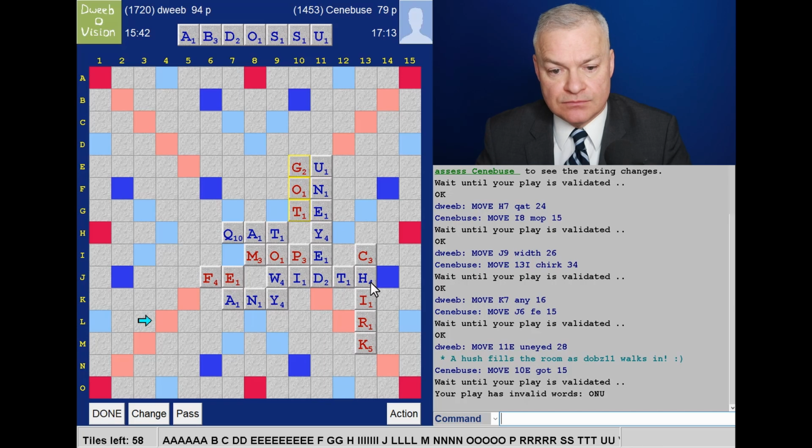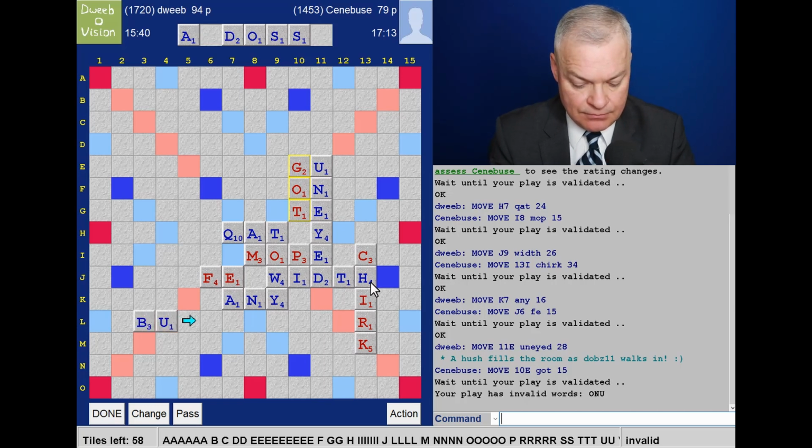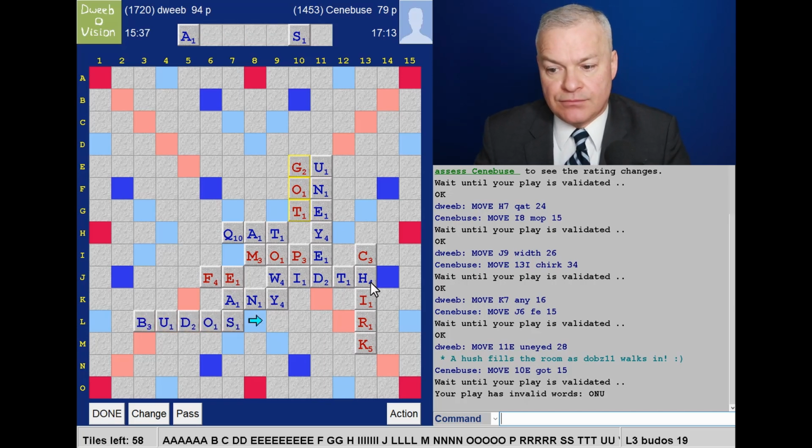39 points. BUDO's 19 points. Should I play BASO? Well, that keeps a U, burns both S's. I don't think there's a huge difference between these. BUDO's provides very little indeed.